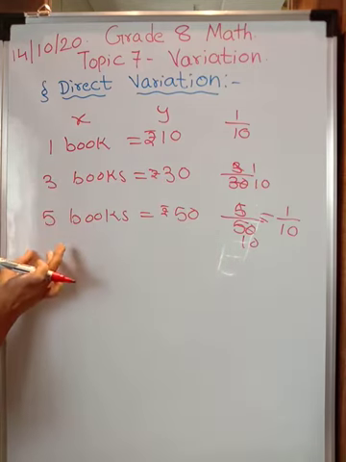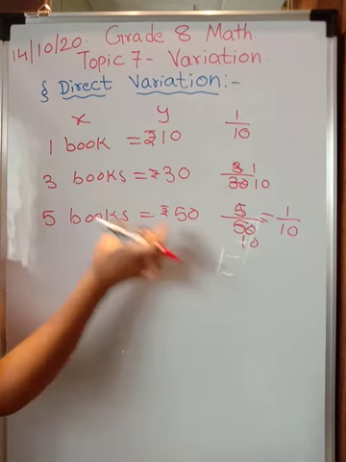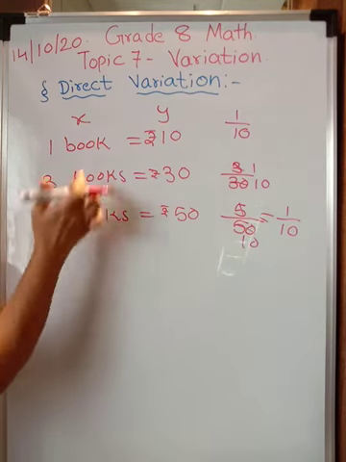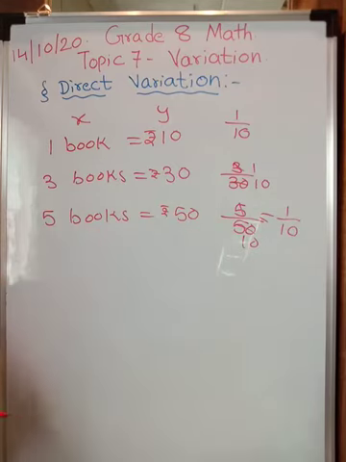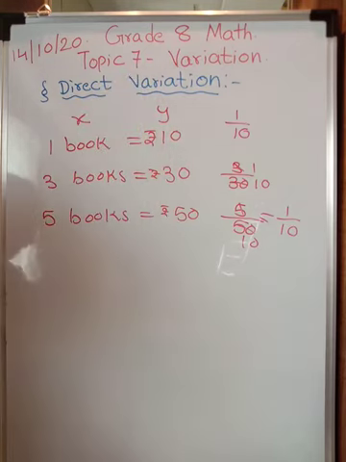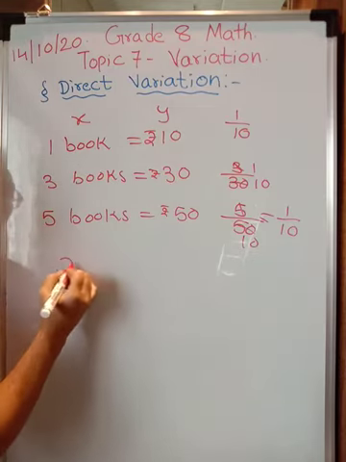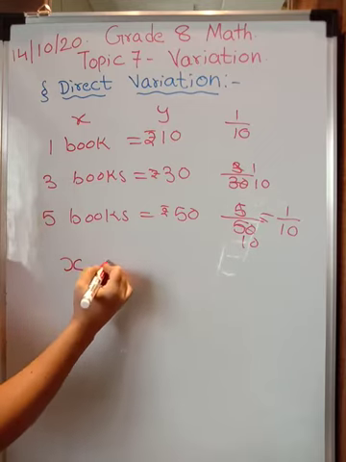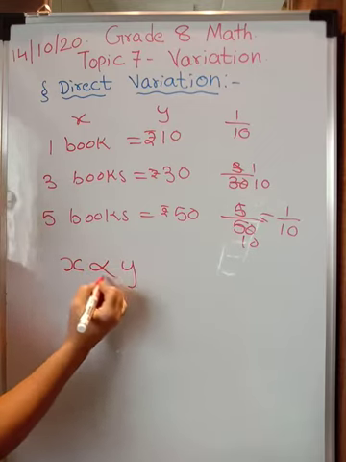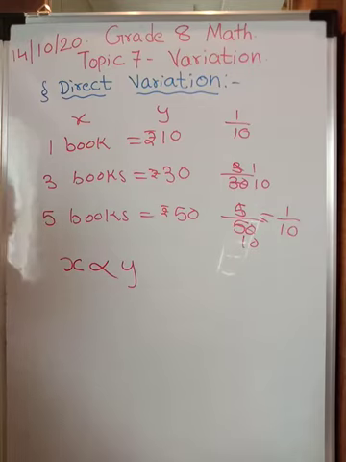So as books are increasing, rupees are also increasing. If one quantity is increasing, another is also increasing, and every time it is in the same proportion, such a variation is called direct variation. If I am saying X and Y are in the same proportion, that can also be written as X and Y are in direct variation. Are you understanding me? How do I write it? X alpha Y. This alpha indicates direct proportion.